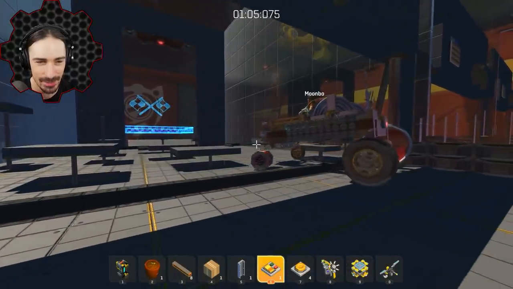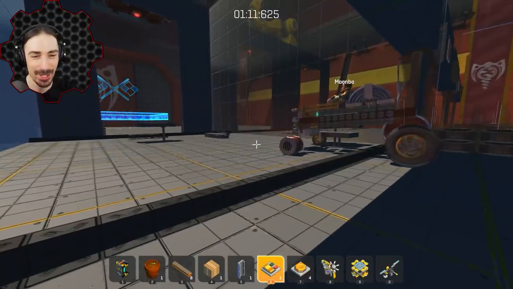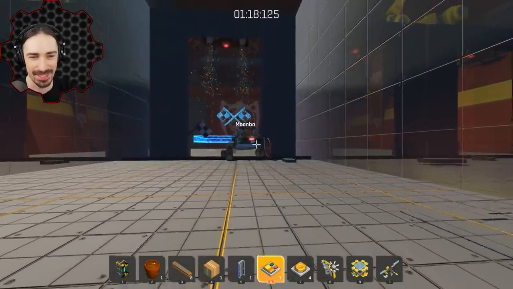Okay. Oh, you actually don't have room. I don't have room for this. You just got to wait. I don't know what the pattern is. Wait. Go. Okay. Oh my goodness. He triggered it. Mumbo triggered the finish line.